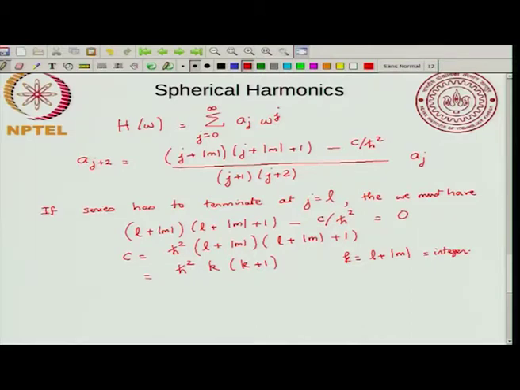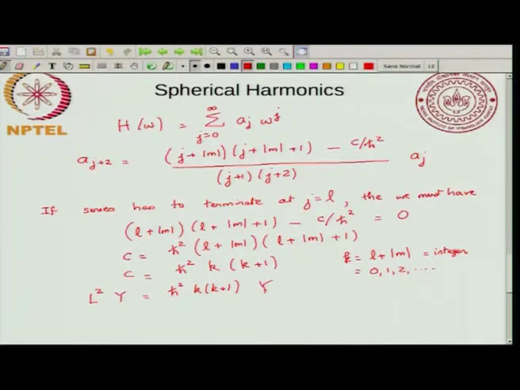And you know, when you wrote the series, L can be anything from 0, 1, 2, 3, etc. So absolute value of m has to be 0, 1, 2, etc. So L plus mod m will go from 0, 1, 2, etc. So we got that. So this is the eigenvalue of L square. So what you can say is that L square Y is equal to h cross square k plus 1, where k is some integer.